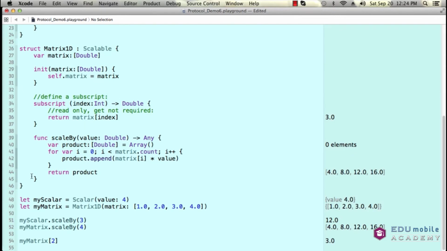And also, we've also used a subscript, which is a nice way if we want to subscript into something without having to use a dot operator to get to the underlying subscriptable property, or where we don't have a subscriptable property in the first place, and we just want to define some kind of maybe a computed thing that we're going to return as a result of subscripting into a class or a structure or even an enumeration.